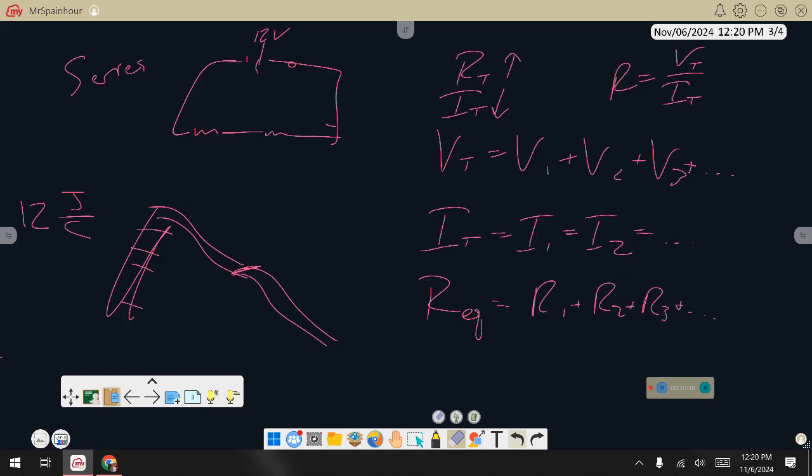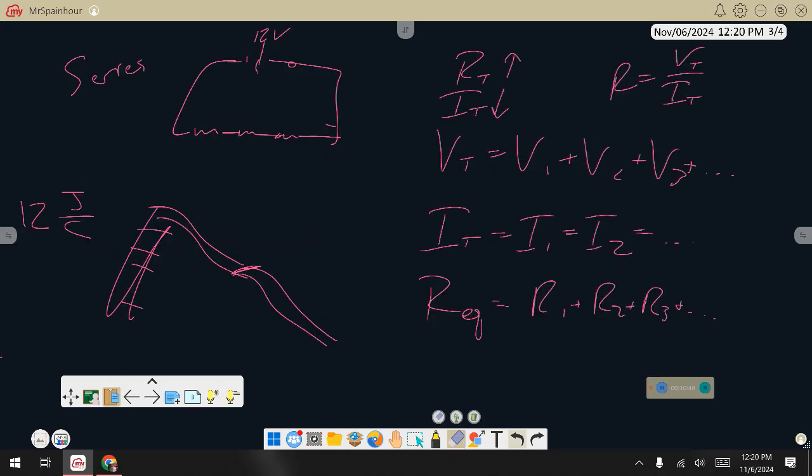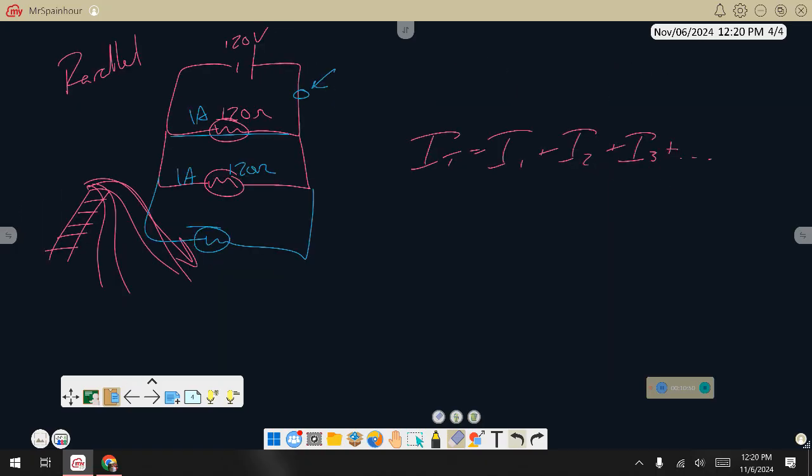So 6. Now I add another one. Each one of them now has 4. Notice I'm not getting any more out of it. I'm just splitting it up further and further. Whereas the opposite is true here. Even though the relationship looks the same, positioning was on accident there, it's not quite the same, because is this just taking the current and splitting it further and further and further? No. This is actually adding to the total current.